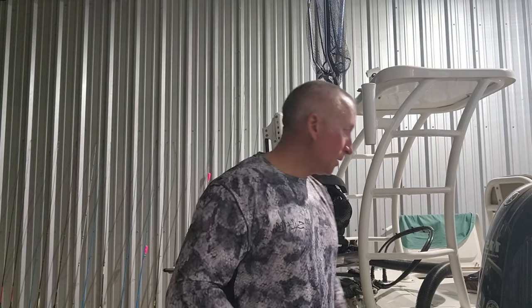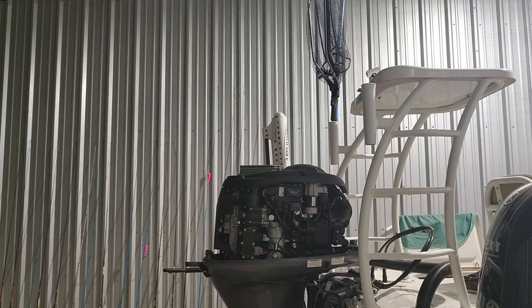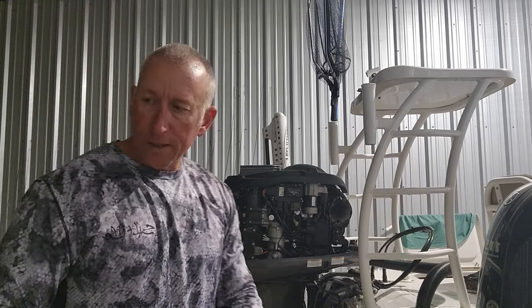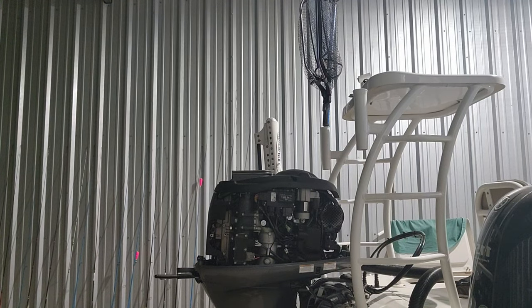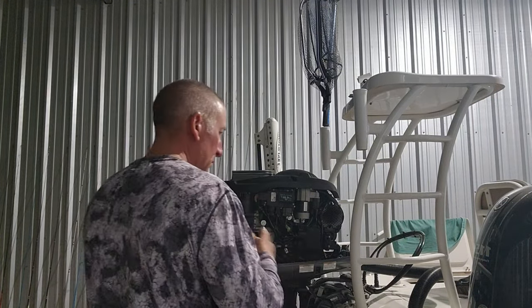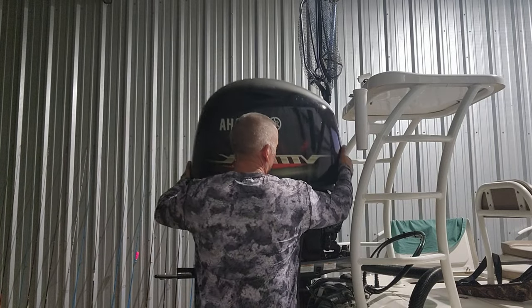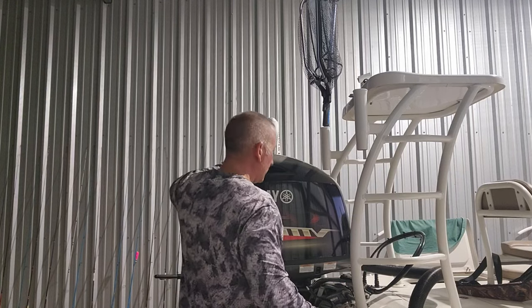Now, y'all, we're going to put the cowling back on the boat. Clean my hands with a little Simple Green, y'all, before I touch that cowling and mess it all up. So just drop the cowling back on. Latch your front, latch your back. It's on there. That concludes the oil change.